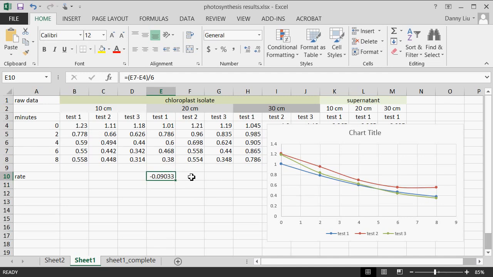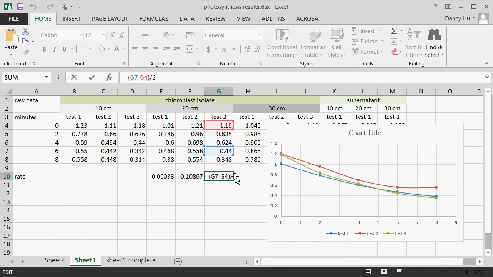Now if we're happy with this calculation, we can actually click and drag this across. You see how my cursor changes when I hover over this bottom right hand corner. I can click and drag with my mouse, and Excel will populate the formula that I've drawn up here to the right, towards where I've dragged.